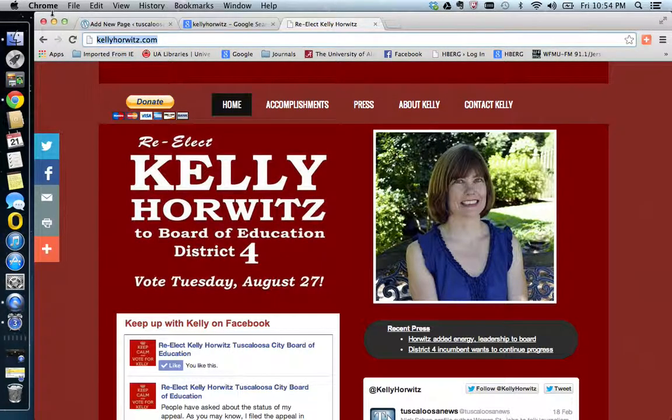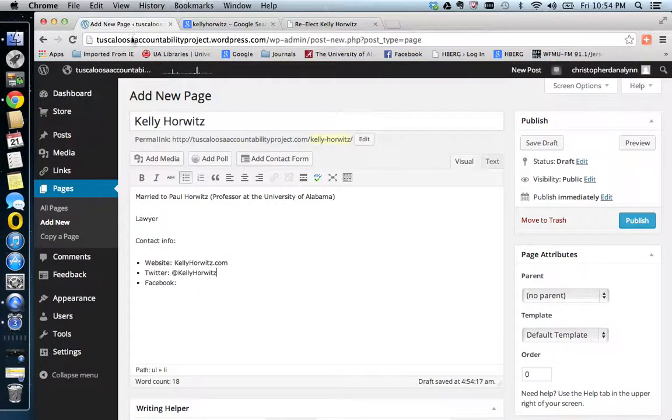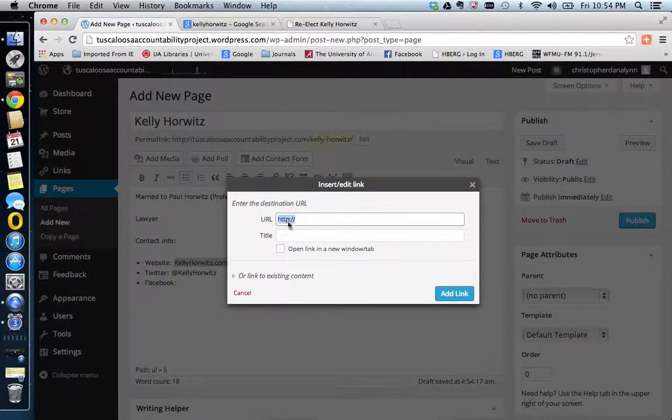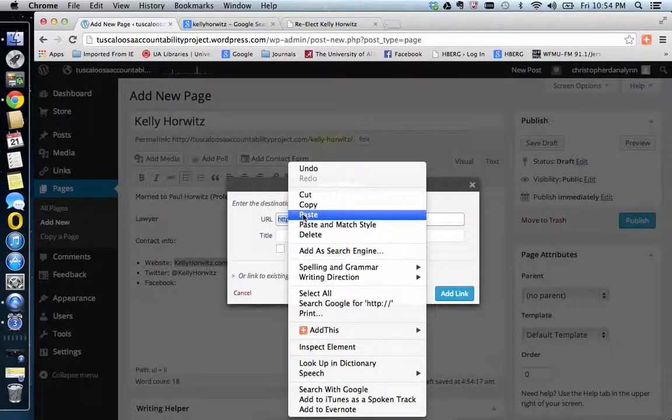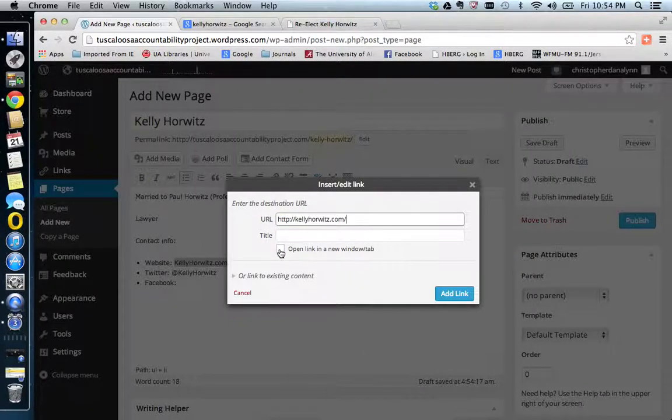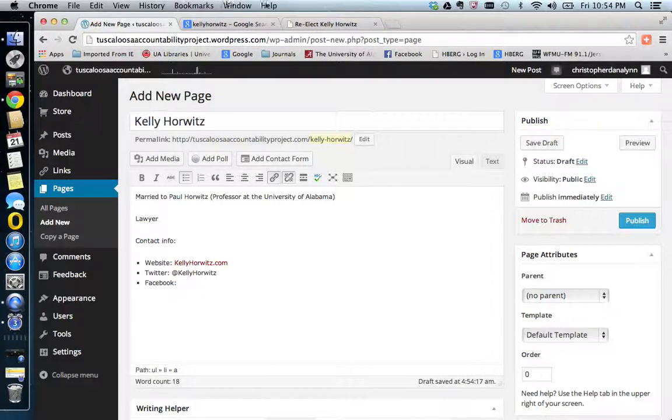So we highlight the URL, copy it, go back over here, highlight this, because we want people to be able to go directly there. Click on the link button there, highlight that, paste it. I like things to open up in new pages, so I have them both open. That's a matter of taste.